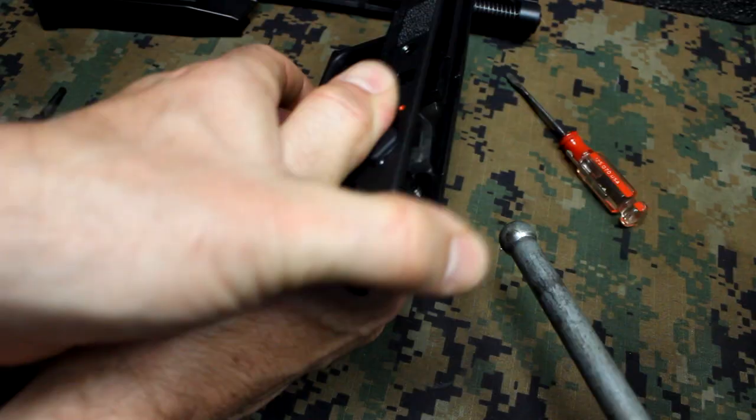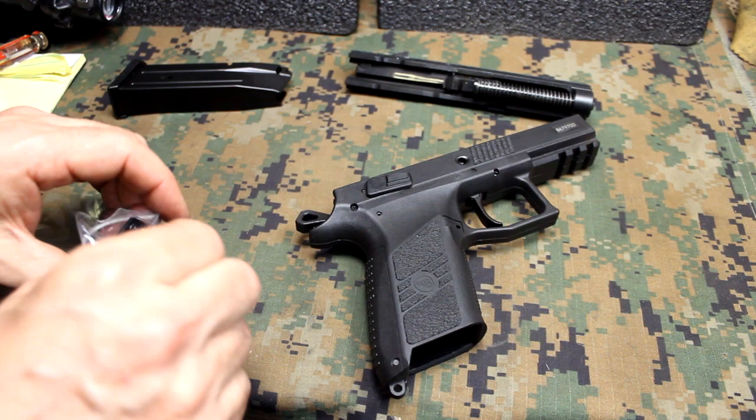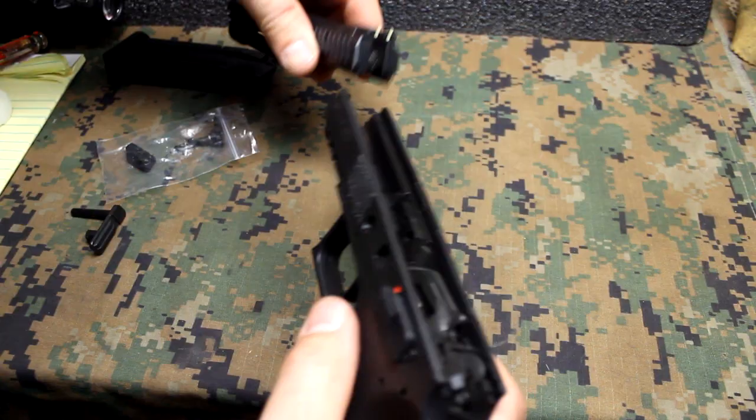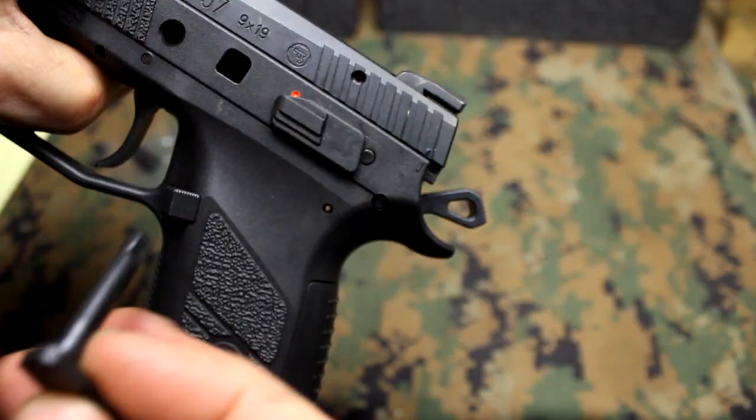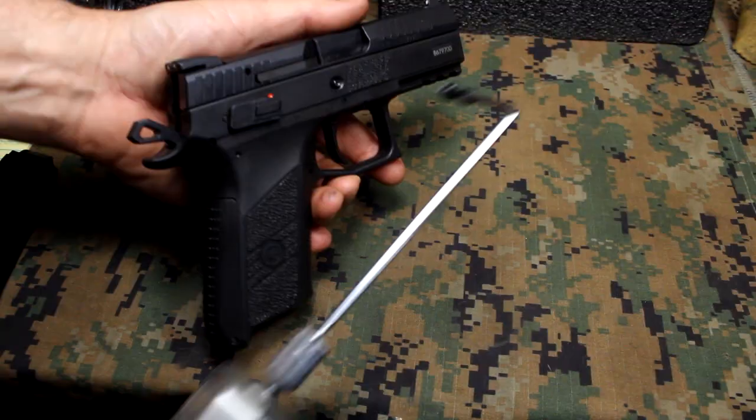Now we're going to replace the decocker and put the standard safety back in. I just did this for you guys. Make sure you hold on to your extra parts. The decocker, obviously, I'm going to hold on to and put it in my box. Now I want to reassemble the pistol. Line up your witness marks. Snap it into place. You're good to go. We're going to check our trigger pull with our Lyman trigger gauge.